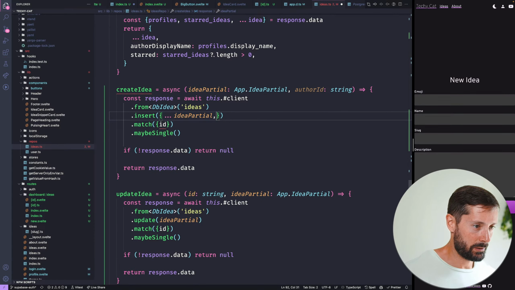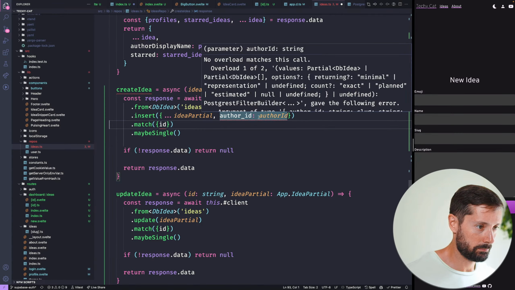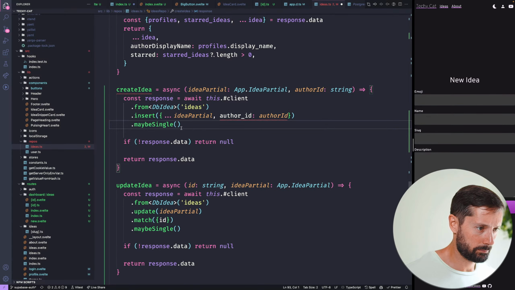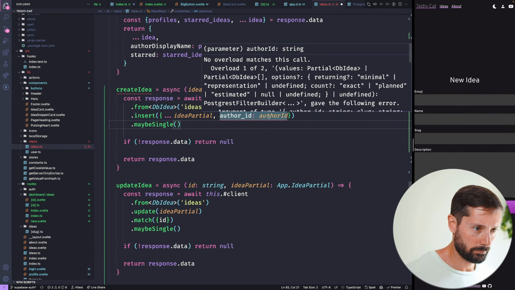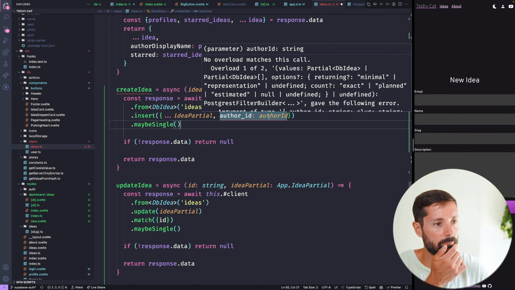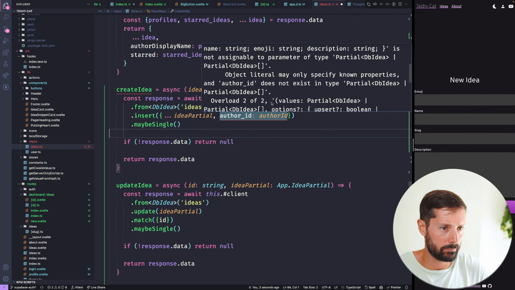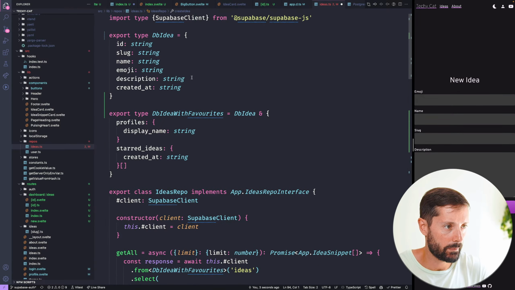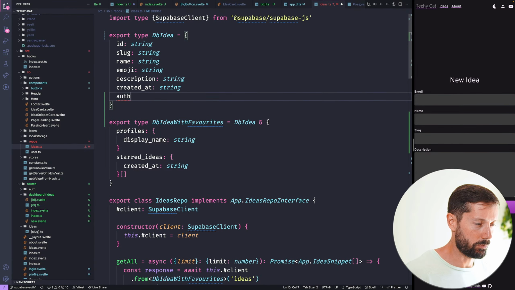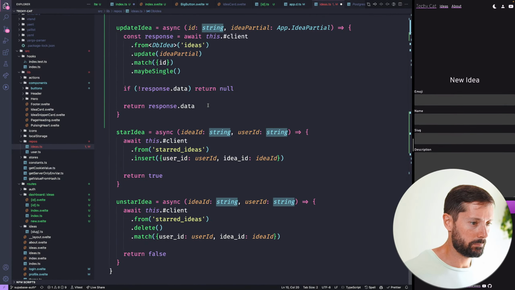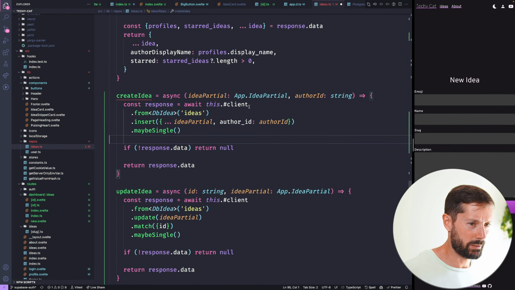So idea parcel and author ID is author ID. DB area. This should have author ID. Indeed. So now it should be funny. Fine. Don't know if it is funny.